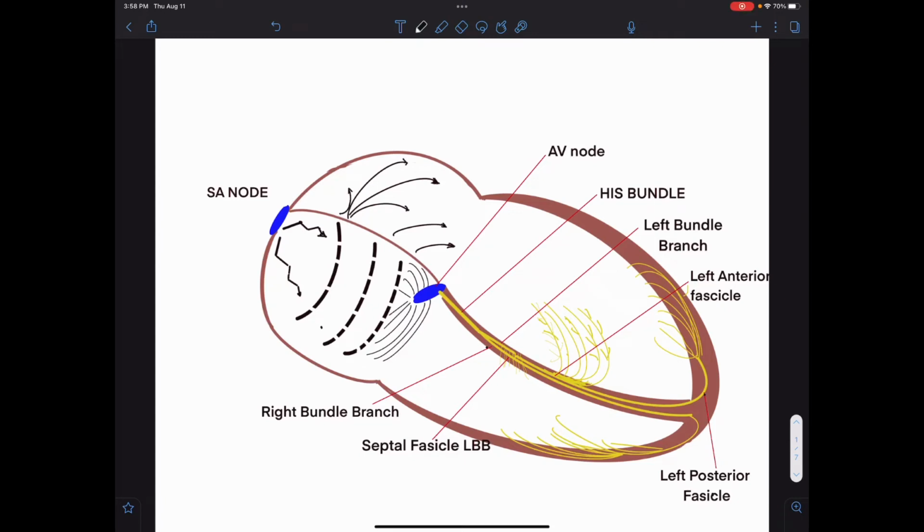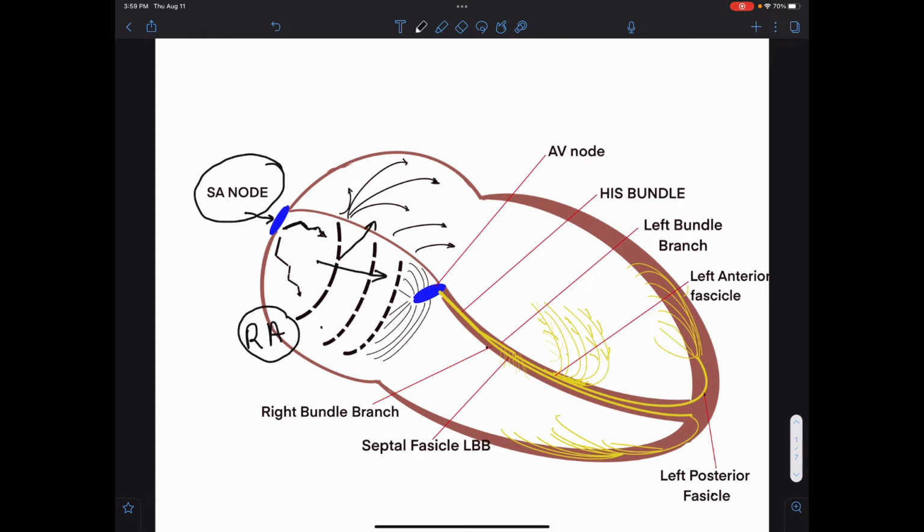Hello, friends. Today we will be discussing cardiac impulse generation and its conduction into the heart. Cardiac impulse formation occurs in the SA node, a node which is situated in the right atrium on its upper part at the entry of superior vena cava. Once the impulse forms from this place, it goes to the right atrium toward the lower side and also spreads toward the left atrium.